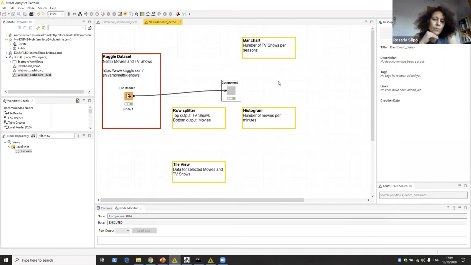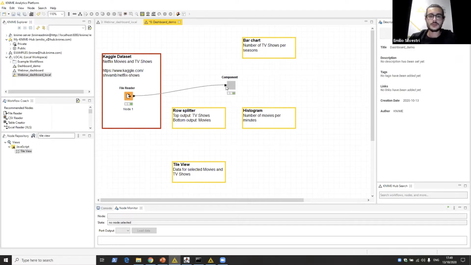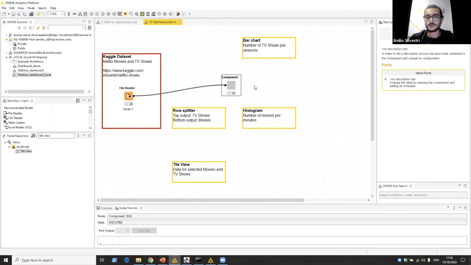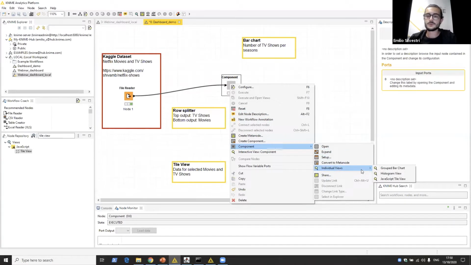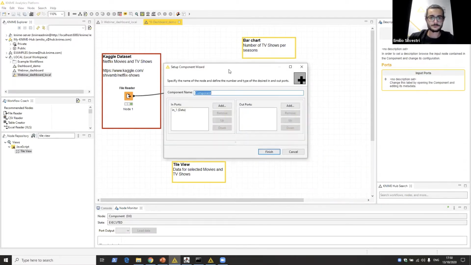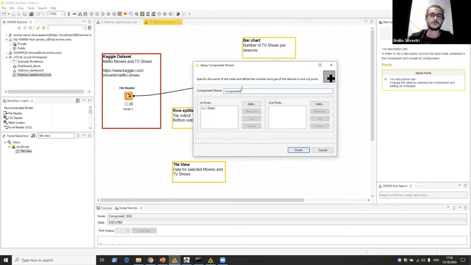So if you go back to the component, you have assembled everything together. Let's say I want to give a real name to the component, or I want to change something in the component. How can I change it? Yeah, you can change it with the component submenu. So from a component, right click, and then go to component. Here you have some options. You can even inspect the individual views. You can share it, and there is also the setup option. If you click on it, here you can set the name for your component.